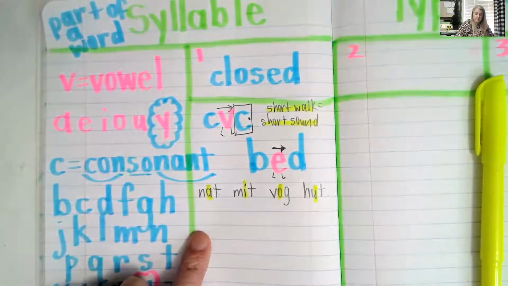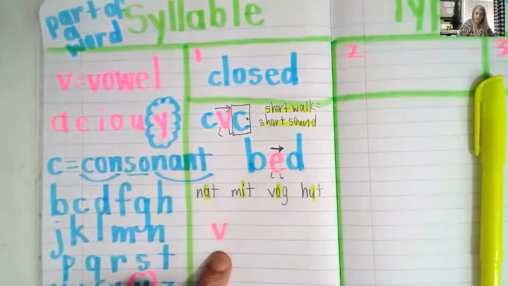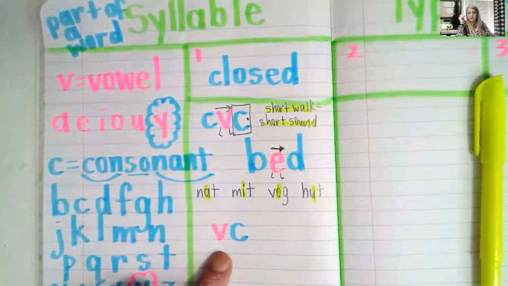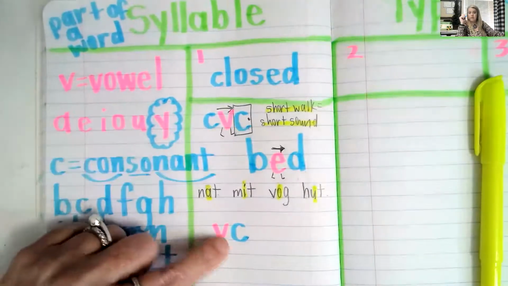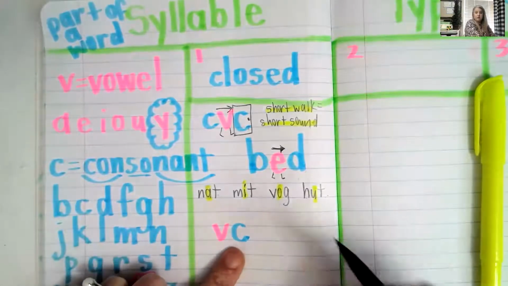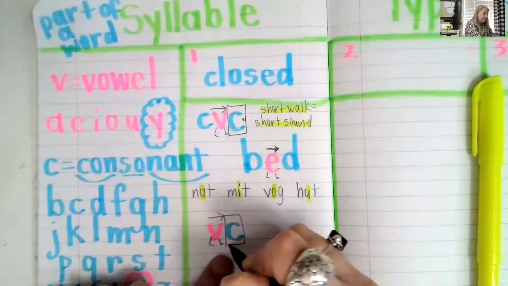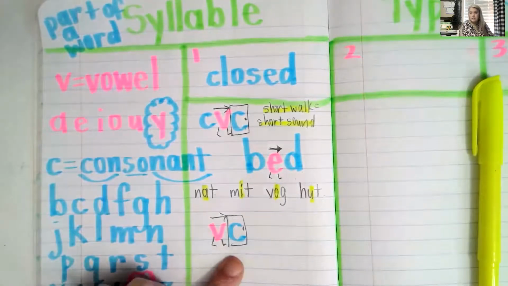Here's another pattern I want you to realize this happens with. We have a vowel with a consonant after it, not in front of it. It looks almost the same, a vowel with a consonant. Grab your pencil. If we put some little feet on this vowel and it's going to go for a walk, guess what? We still have a door. So it's still going to go for a short walk and short sound because it is closed in by that door. It still has the closed pattern. The consonant is closing in the vowel.